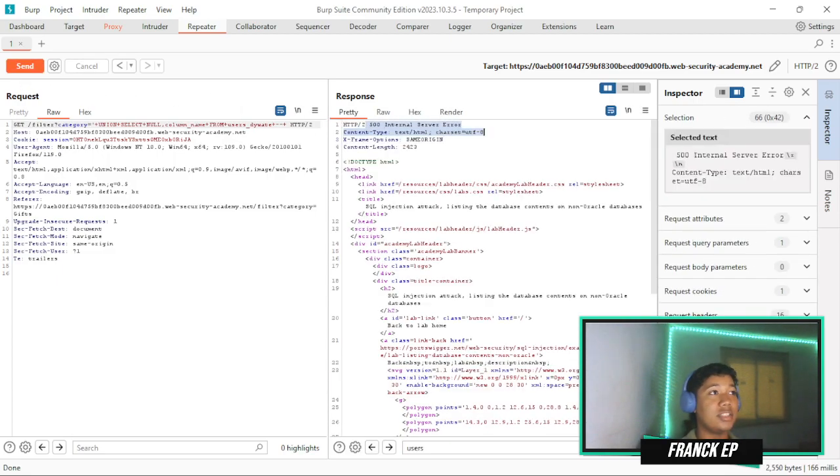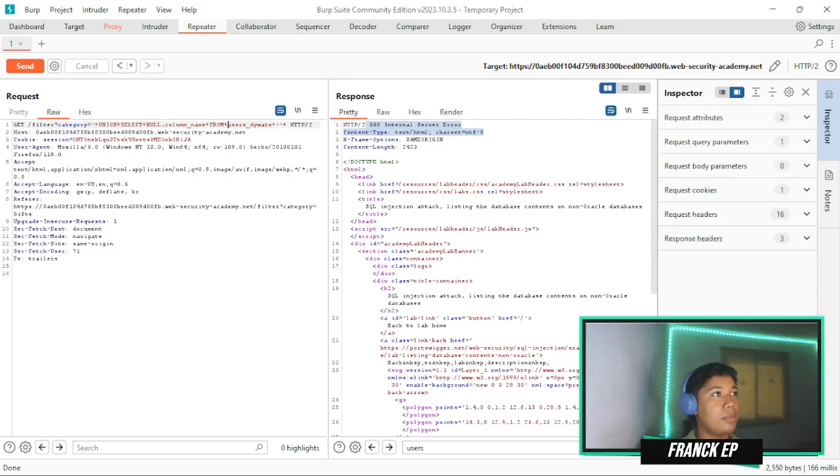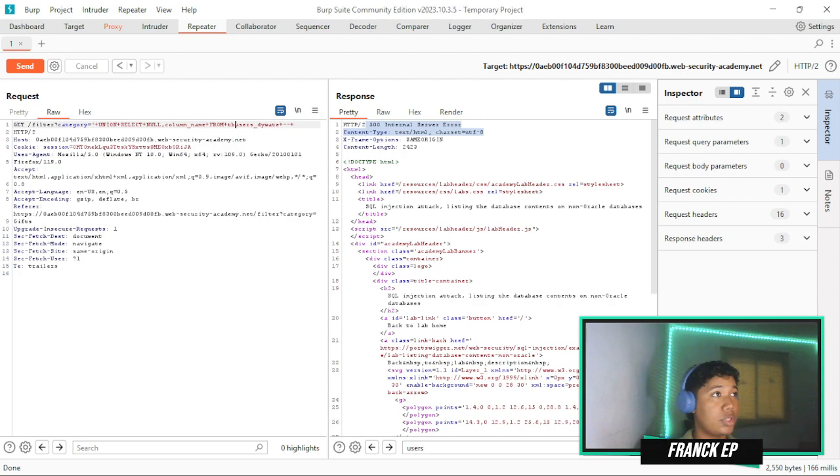Well, we got an internal server error, so maybe something is going on here. Remember, we have to put here the table name, because we are getting this from the schema.